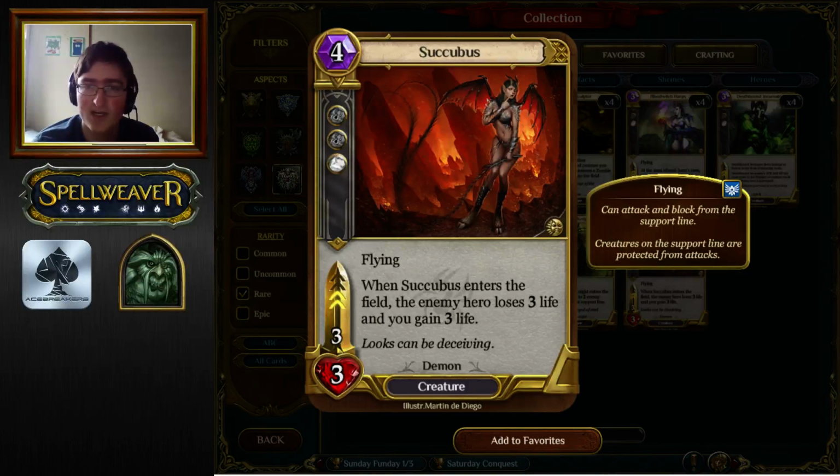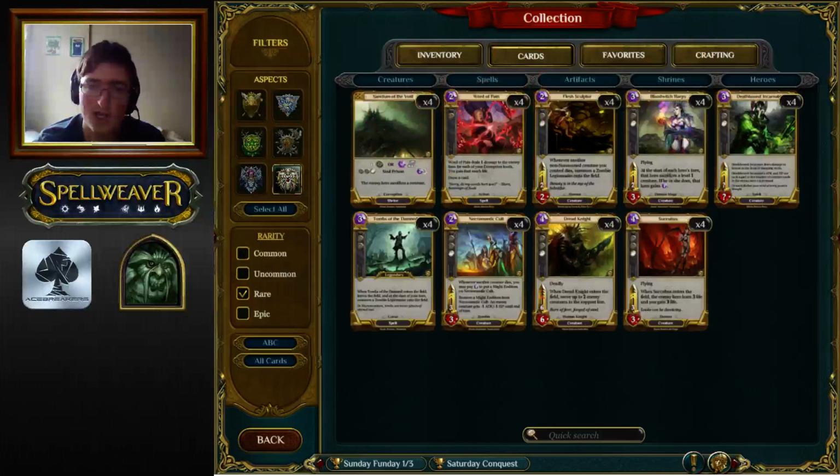I pick it over Dread Knight. I think I probably would not pick it over Necromantic Cult or Sanctum, unless I already have a Skill Shrine, then I'll pick the Succubus over it. But I think I pick Sanctum, Cult, Tombs maybe, depending on my deck. Harpy, depending on my deck, because if I have a lot of level 1 creatures, it can actually hurt you a lot. Things like that, but Succubus is a fairly high pick. It's a lot stronger than it looks.